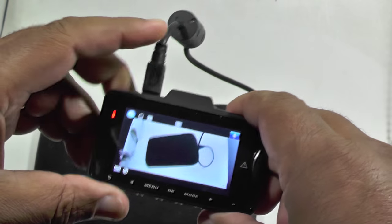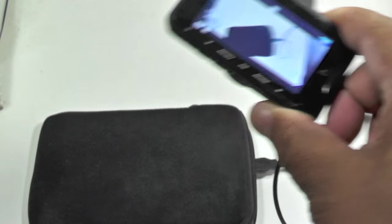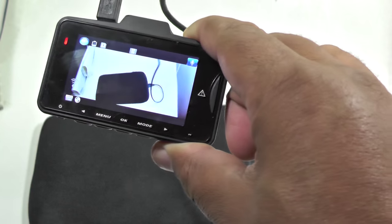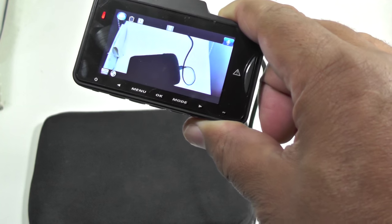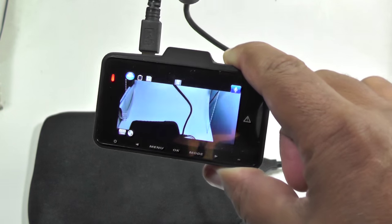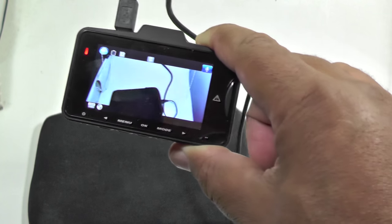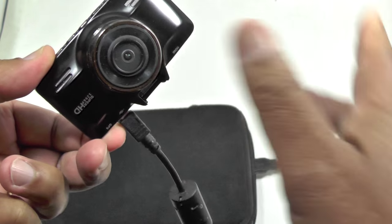Okay, so I'm running it off a power pack in order to demonstrate the menuing and stuff. Obviously, if you're in a car, it would be the same. A few specs before we go any further. 2.7-inch screen here. It's 1296p, so that's 2304 by 1296 at 30 frames per second. It will do 60 frames per second at 1080p, which is really cool. GPS, as I've mentioned, 178 degree lens, so it's nice and wide angle.